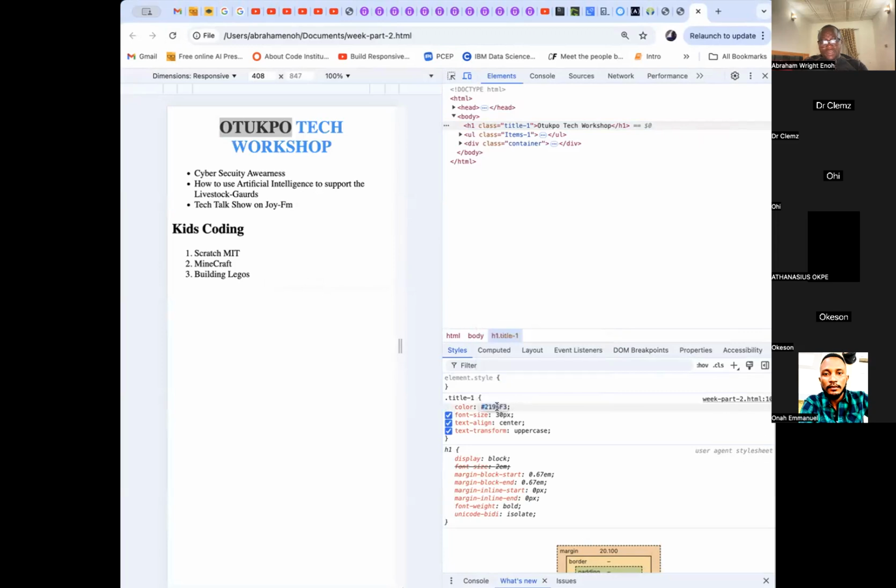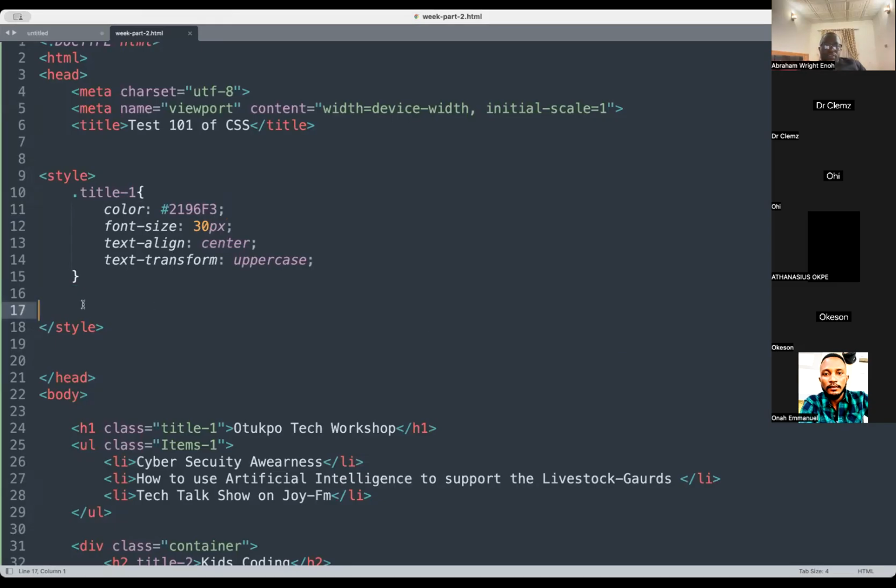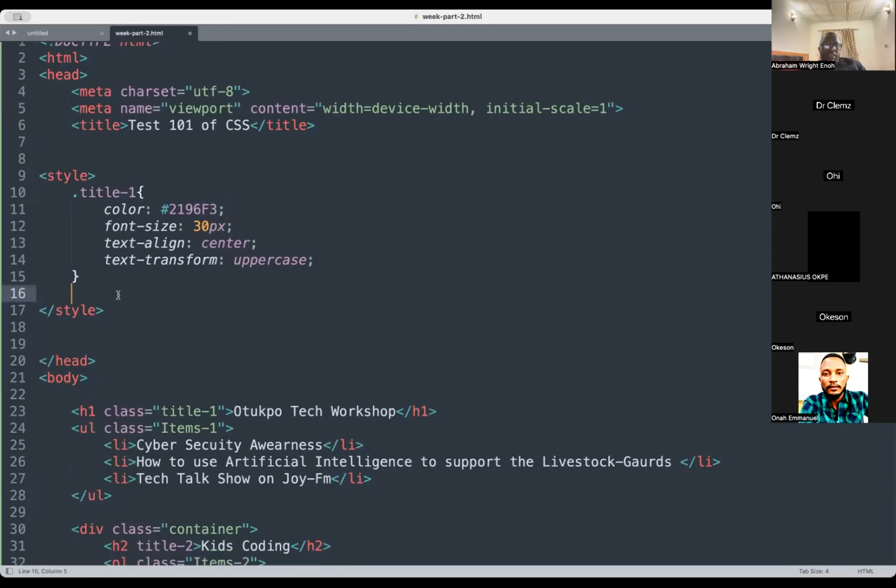So I'm going to check the color around it, copy this color, and put it there. All right. Yep, this looks like a beautiful color. Did you see this? If I share the code with you, this is all what I've just done. This is just the CSS that we've written so far.